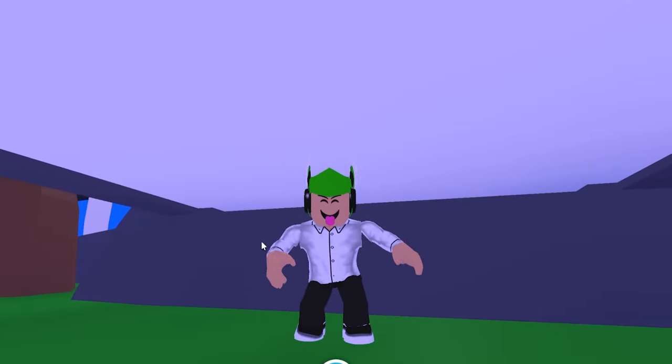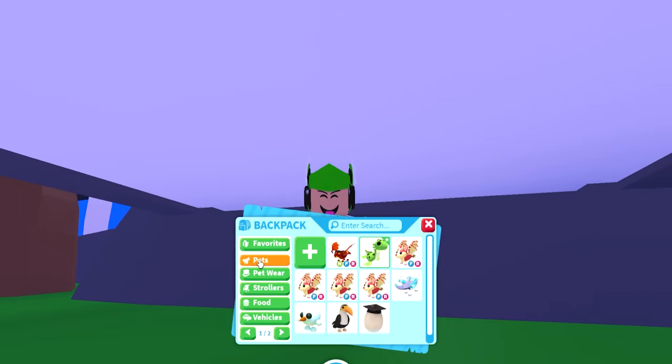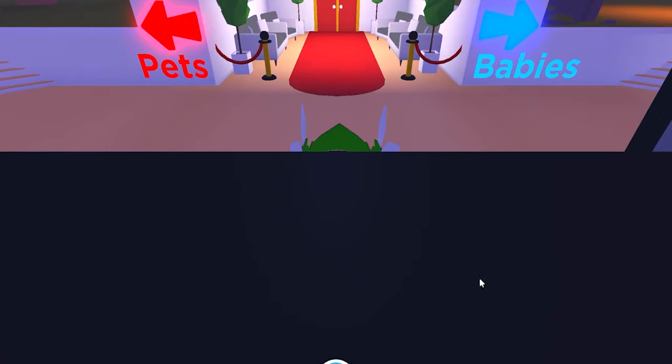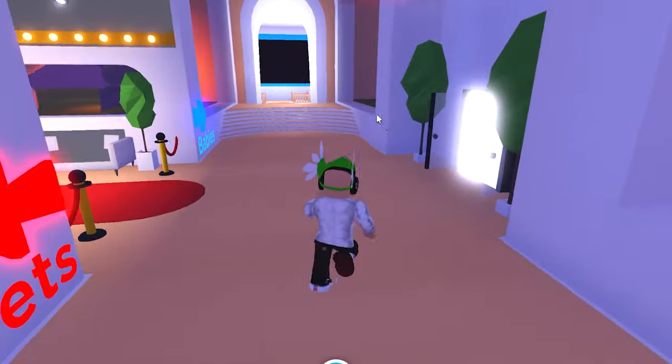Now you spam jump, you open your inventory at the same time, and once you do that, you go to the next page, and then, no, actually, you go to pets, you press on plus, you press on yes. Now, the game will actually notice this. This will be insane. Now, okay, we go here. Now, this is the last step. Oh, wait, what was that? That was another, okay, go over here.